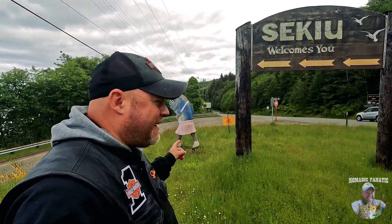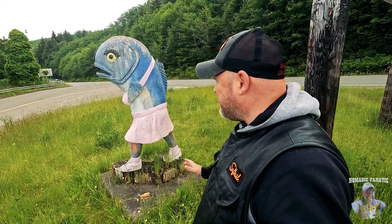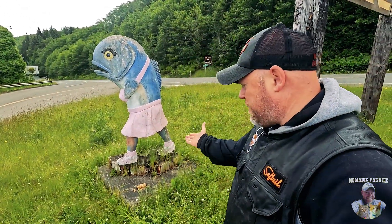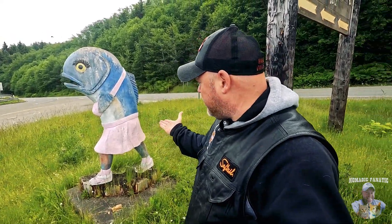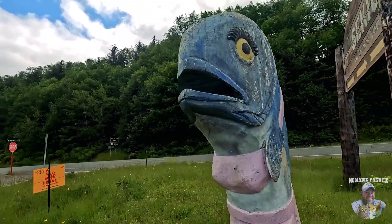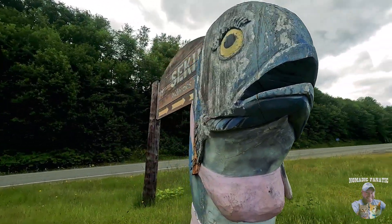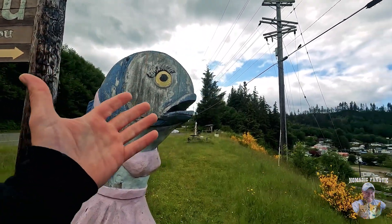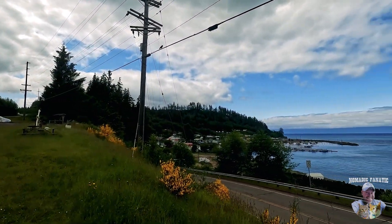Something weird over here — I'll fix the camera situation pretty soon guys because I'd like to share more perspective from the bike as we're traveling. There's our welcome sign — did I pronounce that right? Sekiu? And it's one happy fish! I don't see a plaque or any information. I don't even know what her name is, but she's got pink tennis shoes, a little pink skirt, looks kind of cold. It's made out of wood — very nice, just keeping an eye on all the fishermen down there.